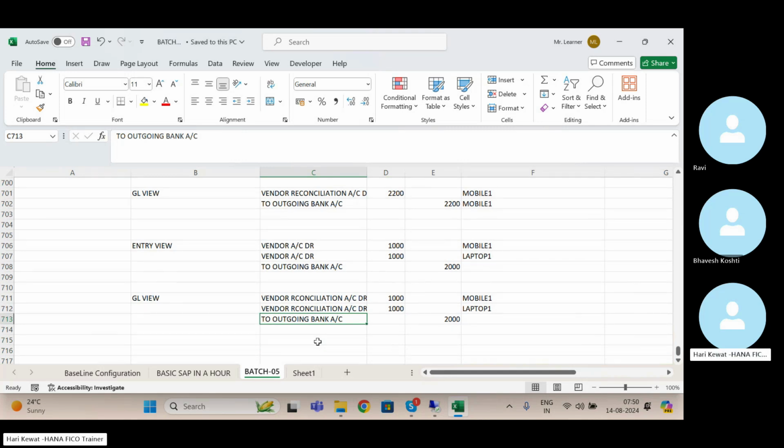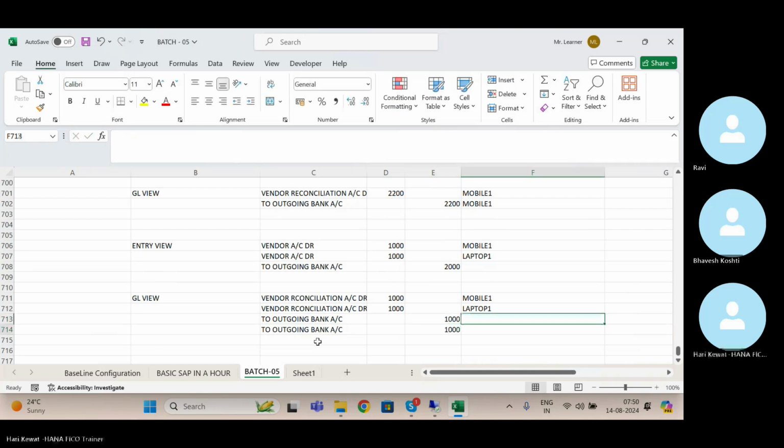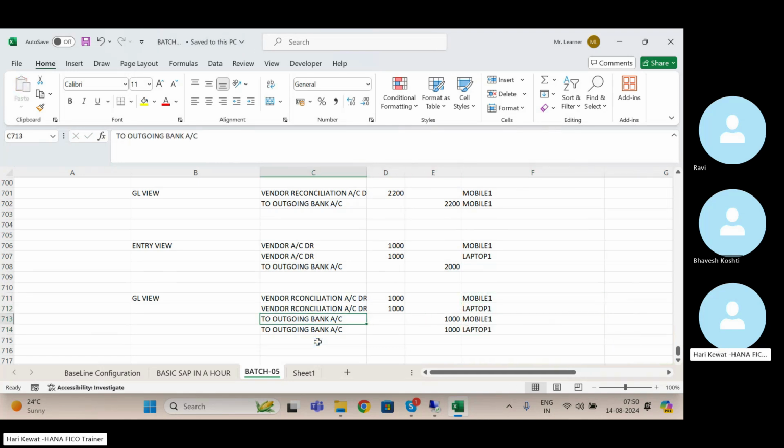Now whether you have to split or not split depends on the business. That's the reason I'm telling, please watch the video I have sent you. Okay, best practice. But as of now, I'm going to split it. But why will the business ask not to split? If they are telling not to split, then what is the solution? If they are telling split, what is the solution? So let's say we are splitting it, 1000 rupees, 1000 rupees. Here it is matching. So it is known as passive splitting. When a bank line item is getting split, it is a passive line item, passive splitting.